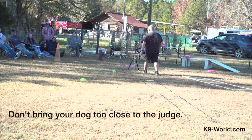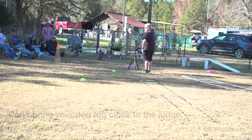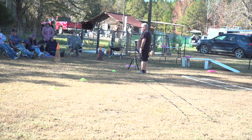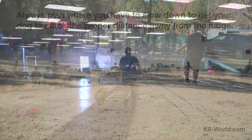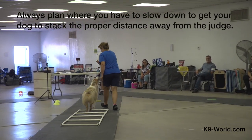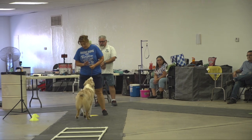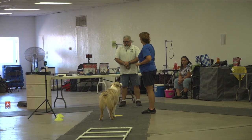Because most people bring the dogs right here, and now I'm looking at the top of the dog. So my suggestion is for you to get a camera with a stand and do down and backs and practice coming back to a non-baiting judge. You've got to figure out where to slow your dog down according to your dog's speed. So you can go lean forward, walk backwards, and stand.